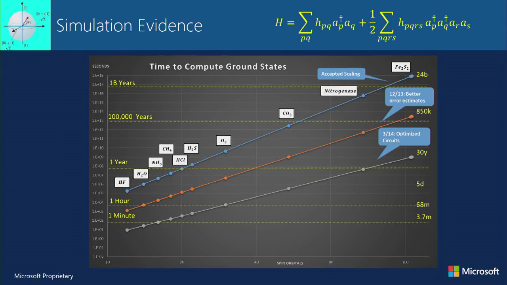Well, if we take a look at the molecules, the very top blue line are the various molecules we were simulating, and that's the accepted scaling before we started. The first 2 below that, the orange and the white, are papers 1 and 2. But while this is going on, up to 30 qubits, I can simulate with Liquid. So I went and simulated. And I don't get those results. I'm getting something way, way, way lower.